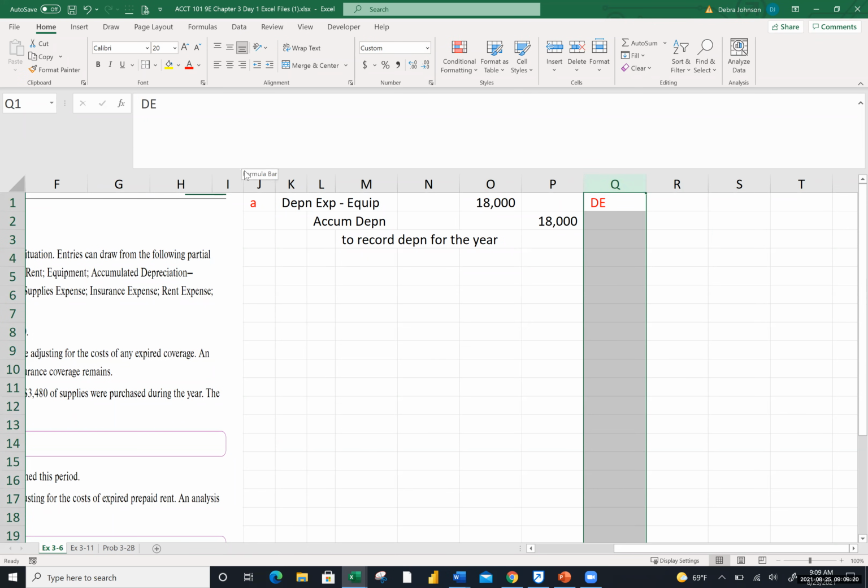A deferred expense. Why? The asset's sitting on the books. Cash has been exchanged. Okay, it doesn't even have to be cash, it could be other things as well. So the asset's sitting there and we're deferring the recognition of the expense until the time is used up. The depreciation is a loss of usefulness. And so rather than recording all of the asset's cost in one period, we learn to portion it out over the years. That's what GAAP requires that we do. So that's the first one. Any questions on letter A?